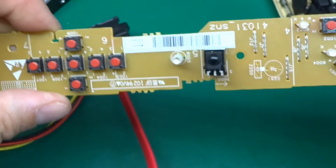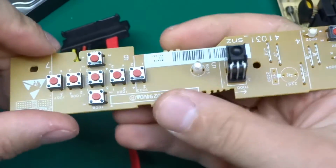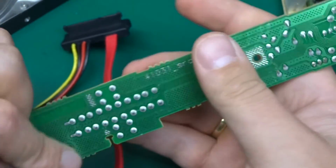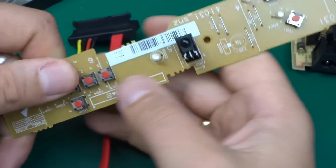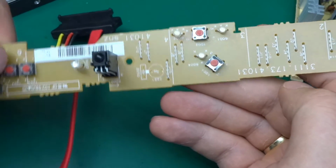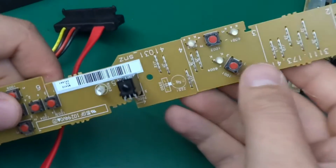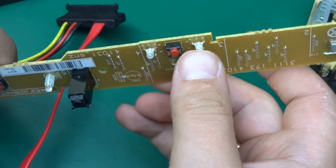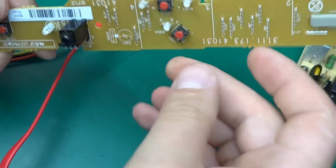This is done on the really cheap material. This is just a paper resin PCB, just cheap, but that will do. There's nothing special happening here. Single-sided, they found it was cheaper to put all those jumper links across all the board than invest in a two-sided PCB, which sometimes works. What's on here? We've got 1, 2, 3 dual color LEDs, which if you wanted to, you can desolder and use them in a little project.